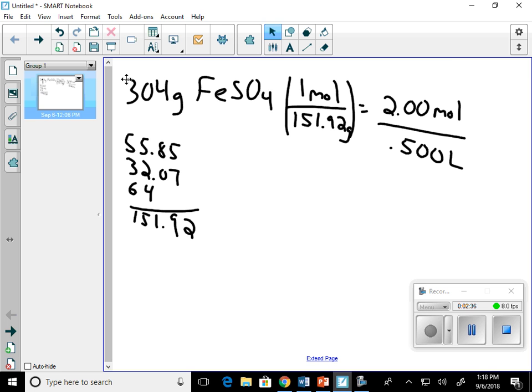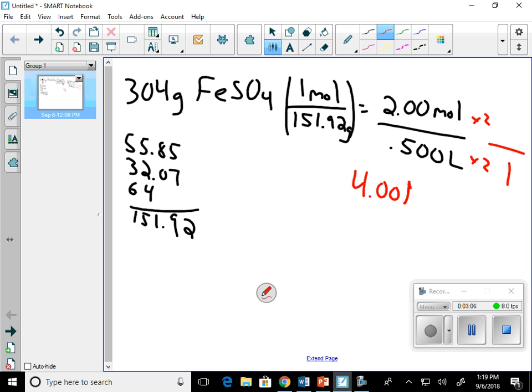We have to practice that when we start taking our tests as well. If you look at this and you're like, I don't know how I could actually solve that without a calculator, here's what you could do. You could multiply the numerator and the denominator by the exact same number. That won't change the ratio. If I multiply the top and the bottom by 2, I picked the number 2 because 2 times 0.5 is just 1. Any number over 1 is just going to be that number. So 2 times 2 is 4, so 4.00 molar would be my answer for that problem.